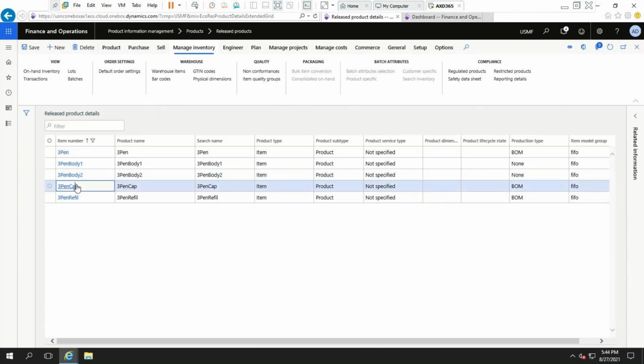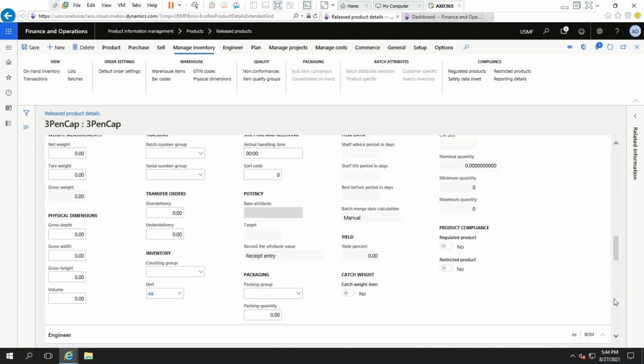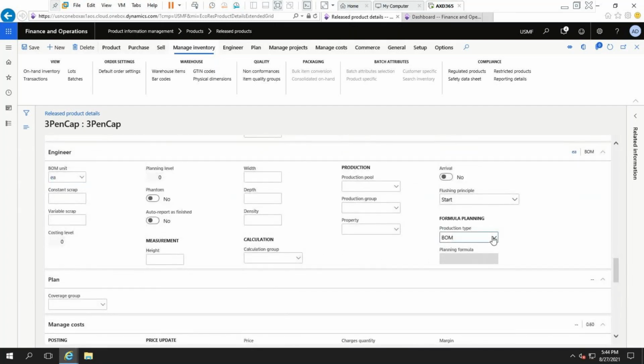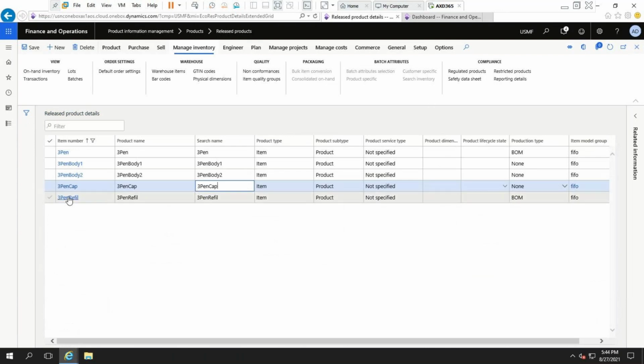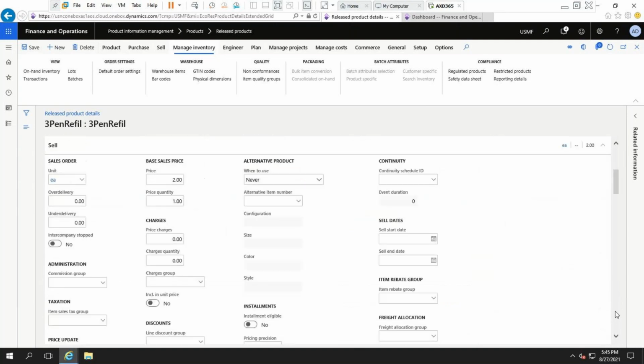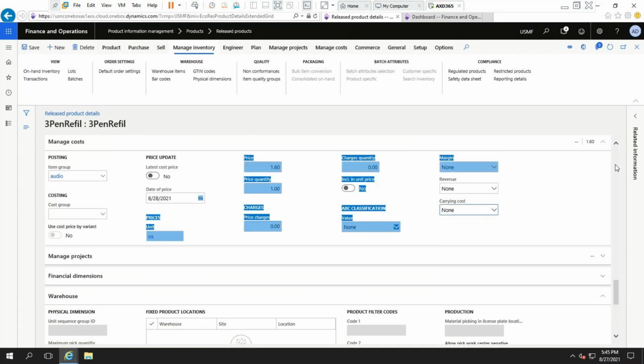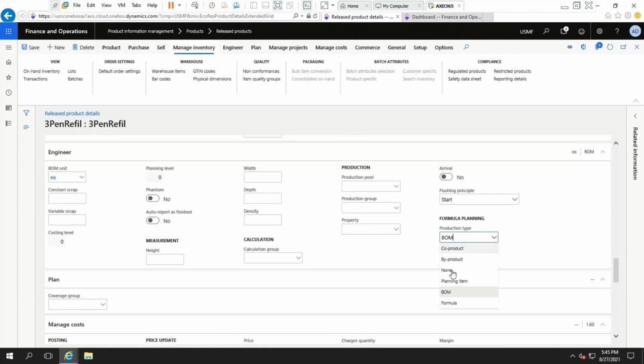Next, pen cap. Next, pen refill. Sorry, this is in the engineering fast tab.